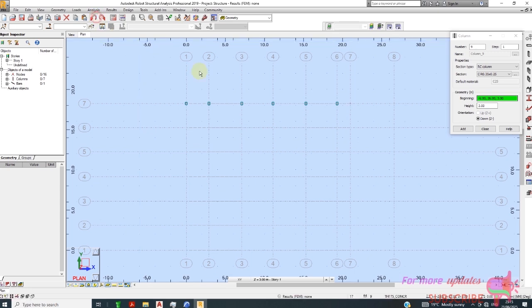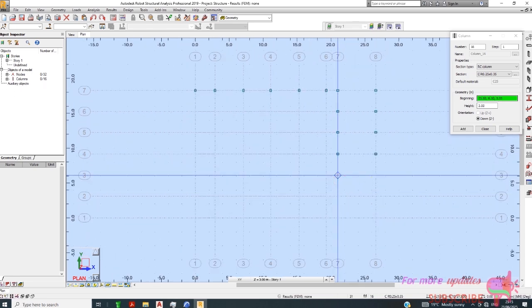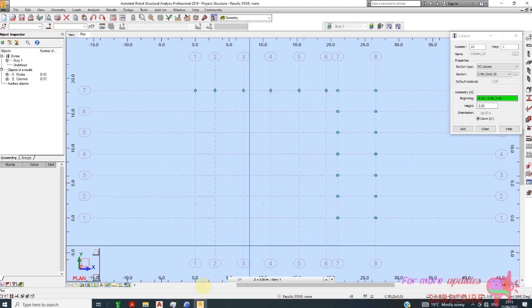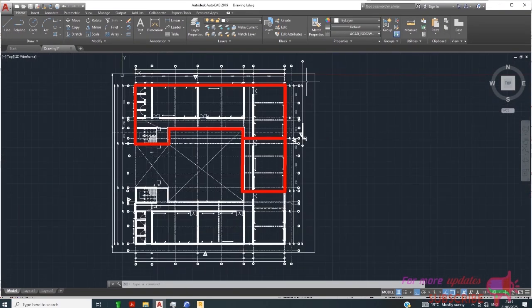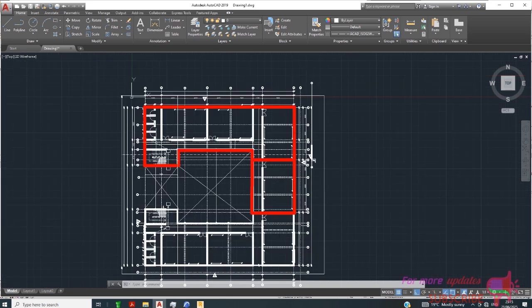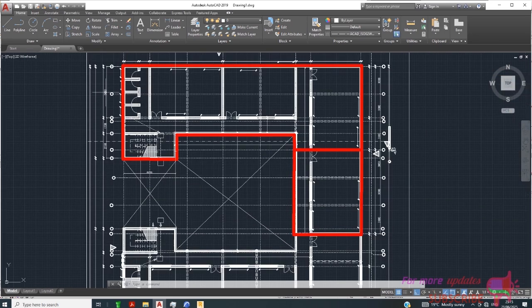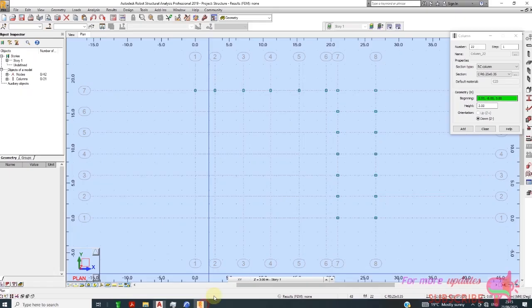Now we need to change the orientation. 0.25, 0.35. Now it is so important that you remember which grid lines we model these using. We model these using these grid lines and this particular grid line, but we did not do the grid lines on this side. Okay, so I will show you what to do in that case.